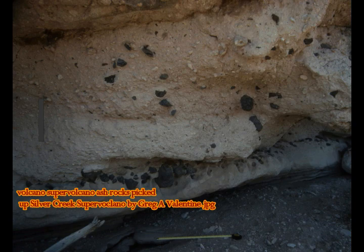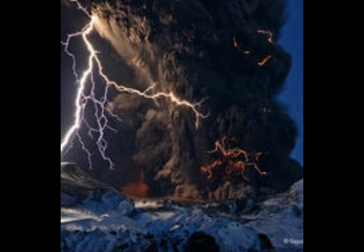It's unlikely that the flows were going much faster than that because larger rocks on the landscape remained undisturbed, according to what Valentine said. Now, the findings could have widespread application when it comes to supervolcanoes, Valentine explains, who notes that patterns of rock deposits around some other supervolcanoes heavily resemble those around the Silver Creek Caldera supervolcano. This is by University at Buffalo, on phys.org, by Roche and colleagues.